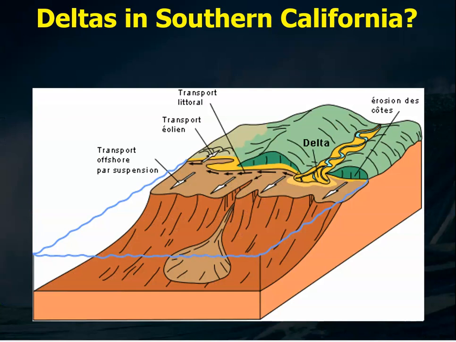So, given those conditions that you can't have a strong longshore current, you can't have even a strong coastal current, and you have to have a shallow offshore environment, we don't get them. We just don't have the right conditions for it. So even that little bit of sediment down near, I forgot the name of it, the beach next to Dana Point Harbor, that's not really a true delta. The Santa Ana River, which carries a ton of sediments, doesn't have a delta. In Huntington Beach, it's just nice and flat along that area. So we don't get them around here.